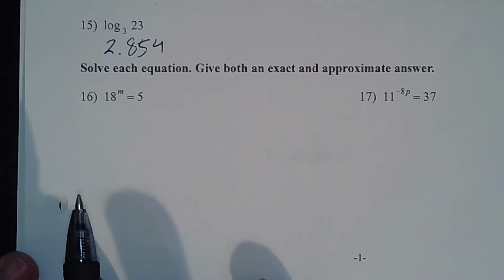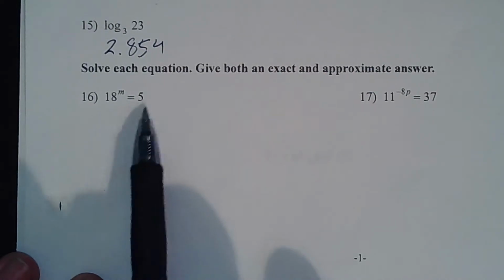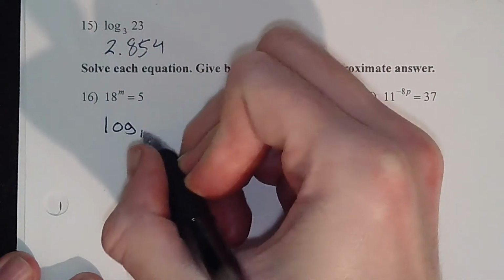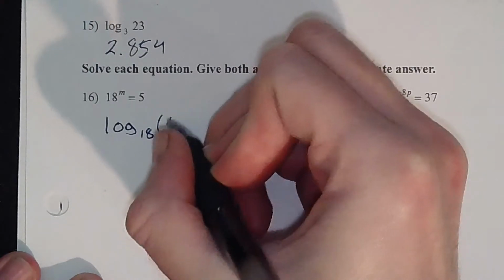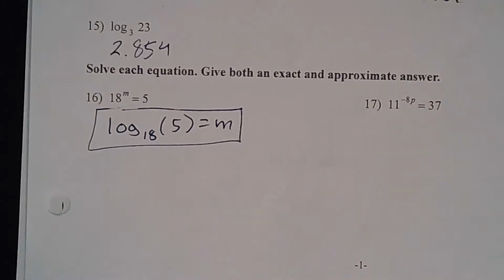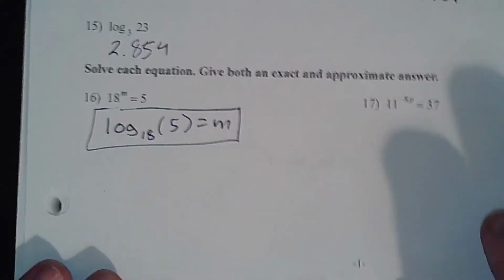It is important. So this one, you just rewrite it using the logarithm loop. You write log base 18 of 5 equals m. This is the question. It is solved for m. That is the whole thing. You'll have to plug it into your calculator later. If you do it, you will get a decimal of some kind, point something. No idea what.